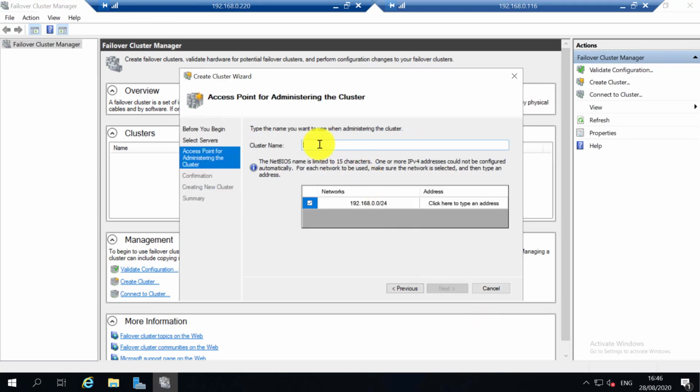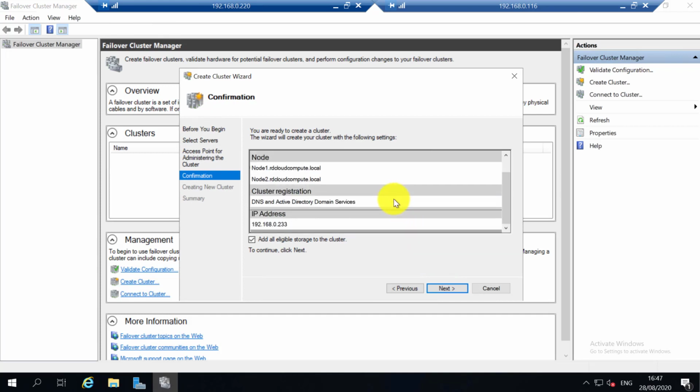Finish. Now you have to enter a name for a cluster, so I'm going to select a name as cluster 1. And then the IP address where the cluster can be managed remotely. The IP address will map to the cluster name, which is cluster 1. I'm going to use 233. It will validate the IP and DNS name availability in your network. If you have an existing name or IP conflict, it will throw an error.